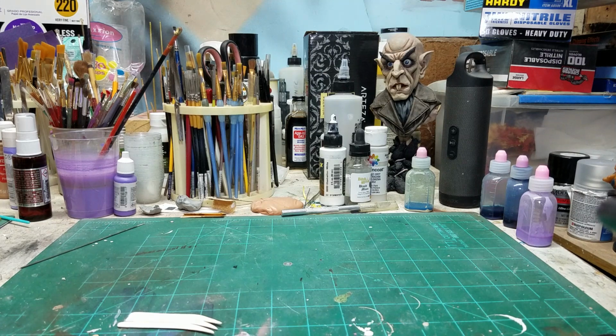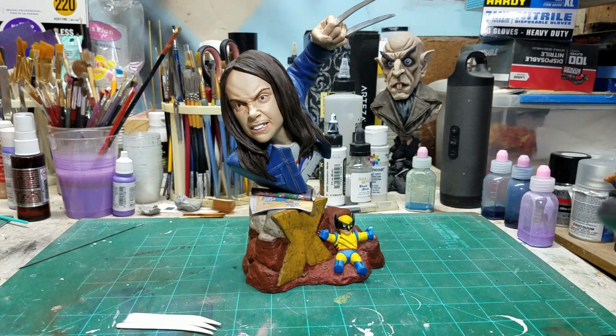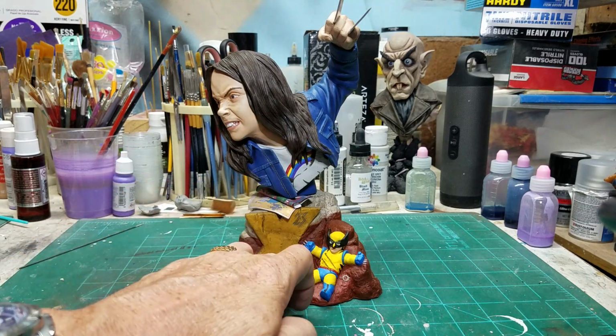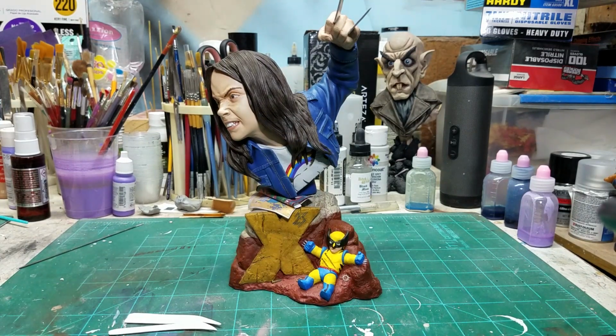The second bust in this series was to be Logan's cloned daughter, Laura, or as it showed in her medical file, X23. And this time the bust was done by Jeff Yeager and the base was sculpted by Mark Van Tine. And the base really sells this kit as well. As you can tell, nice rock terrain base with the X logo carved into it or out of it, with the number 23 scratched into it, supposedly by her little claws.